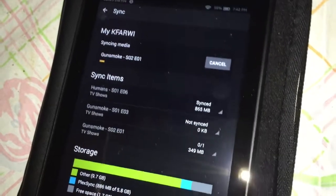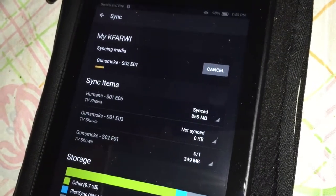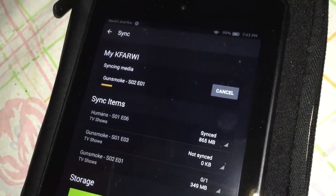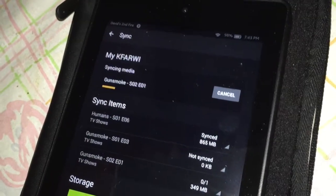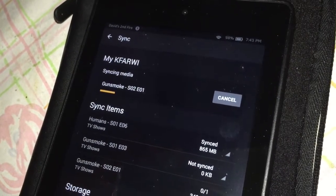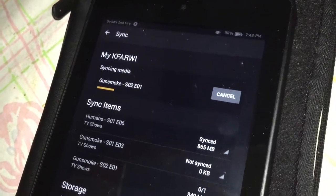So if you don't have a chance to sync this media to your device, as long as you've clicked sync once, the next time you go back into Plex, it's going to pull the item down until it's fully synced. Okay, and this will take a few minutes to do. As you can see, it's downloading it to the device right now. I'm going to go ahead and pull it down to the device. The next step is going to be, where is it going to be once it's on the device, and I'll come back to that as soon as this is done.